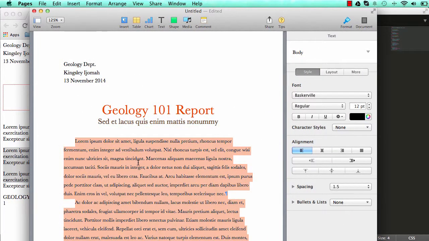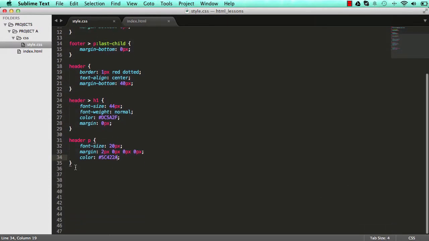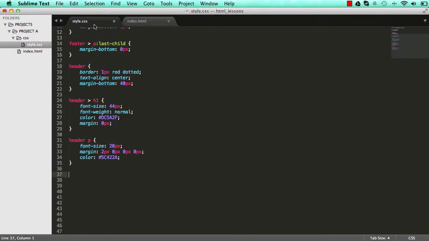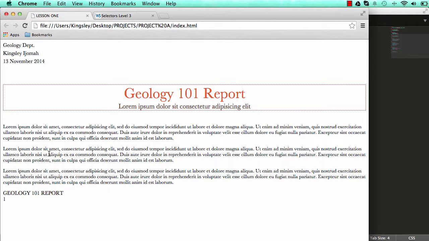The body paragraph has 12 points, which I can convert into pixels or something that looks closer to it. And the color is black, so we don't need to worry about that, as black is the default font color. Within article we have our P, so we want to target that particular P. We could say article, find your direct children that are P. So we're not saying descendants as we did in line 31. We want to target a particular one. So we could say font size 15 pixels. That reduces the default font size of paragraph, which I think is 16 pixels.